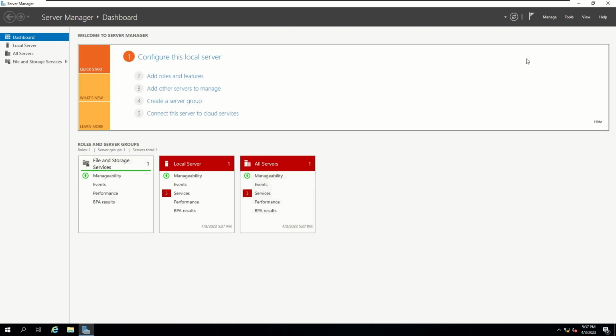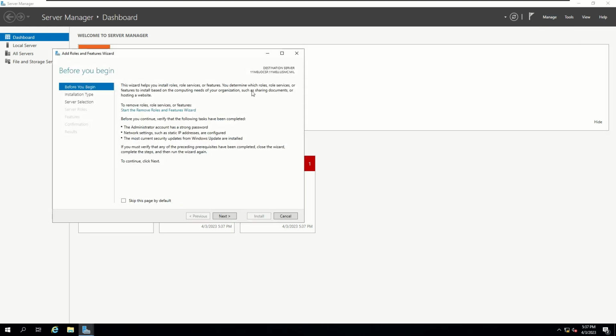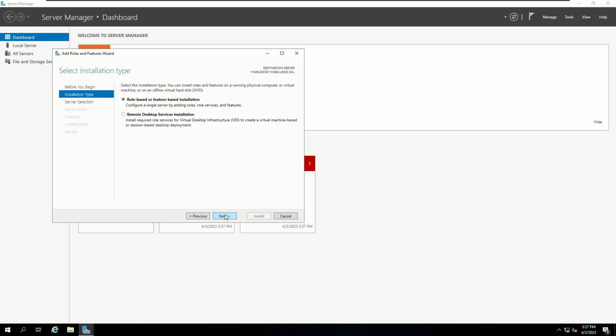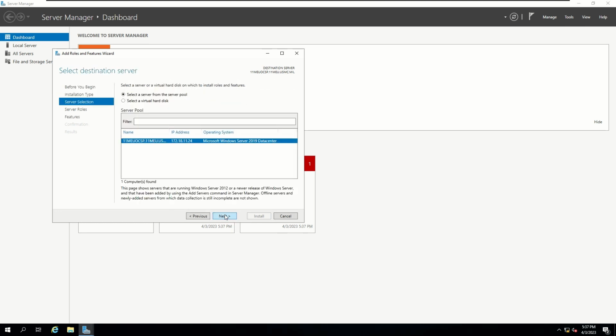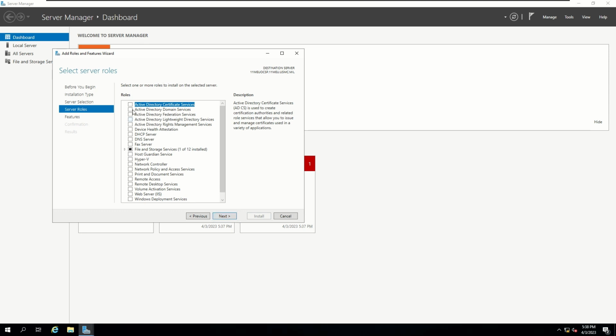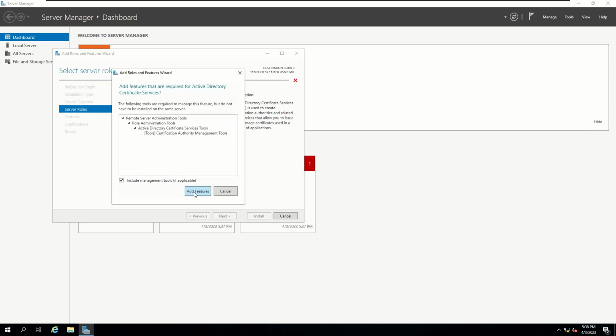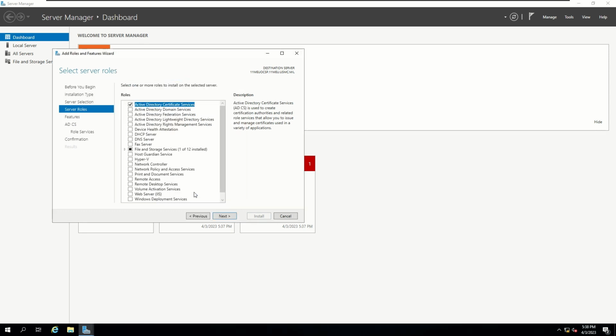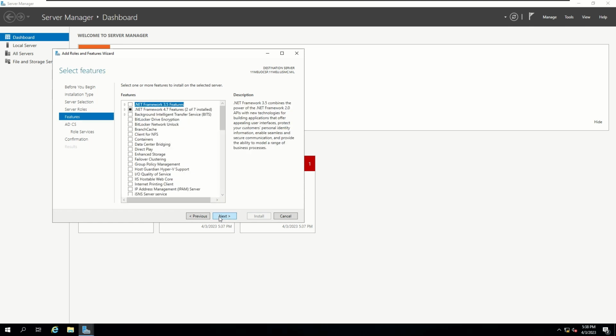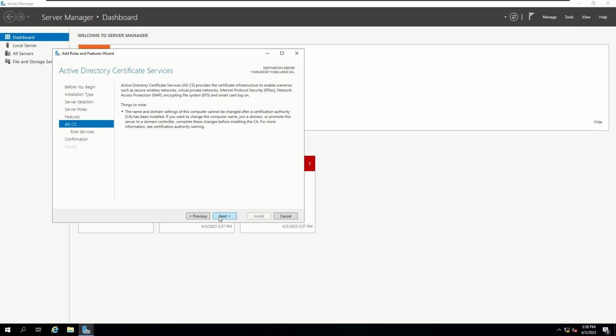Alright, so I've completed my basic initial configs. Now let's go ahead and add the OCSP role to my OCSP server. Go ahead and navigate to the server roles portion of your add roles and features and select Active Directory Certificate Services. Click on Next and click on Next on the features page. Click on Next on the Active Directory Certificate Services intro or brief page.